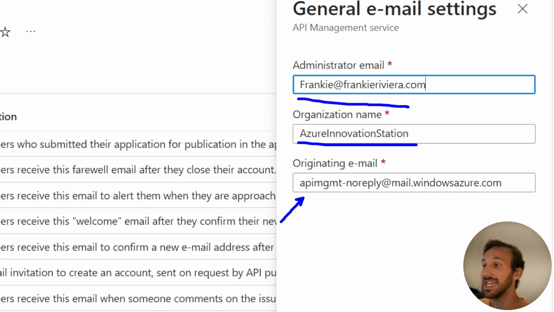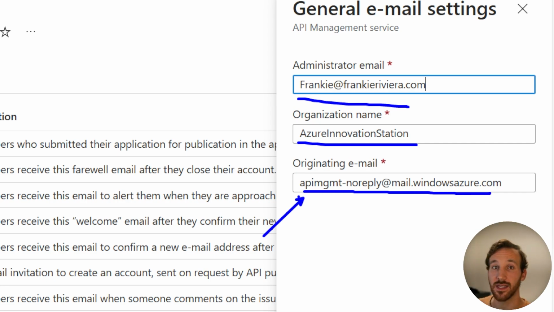The originating email is the default for all emails that are sent. If you want to change your originating email, note that your emails will likely still have this as the originating email because Azure API Management still will technically send the emails.